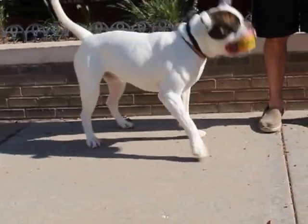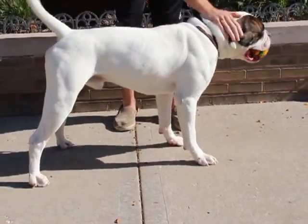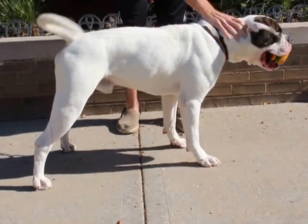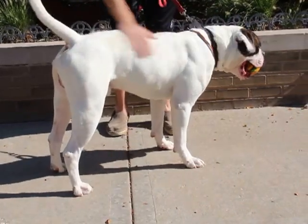He's also a big affectionate guy who likes to be petted and scratched, and that big tail is always wagging away. While he's been here at the Humane Society, Harley does prefer to go to the bathroom outside. He is a big strong boy though, so when he sees something he wants he can pull on a leash. He could probably use some additional training with that in his new home.